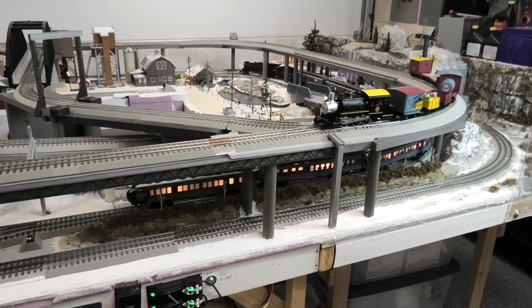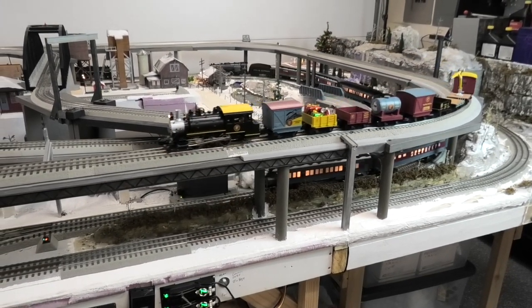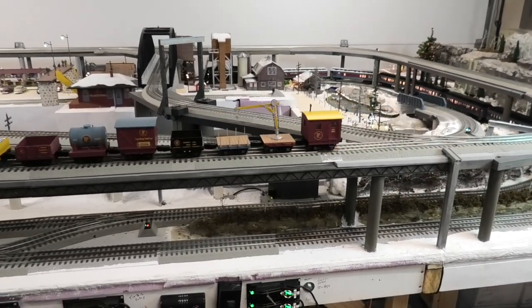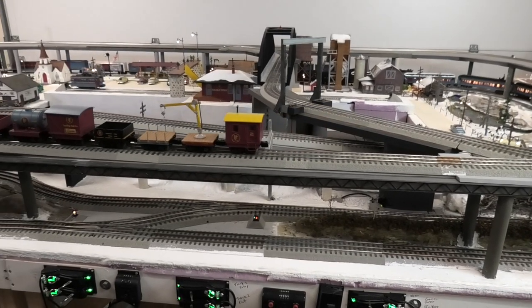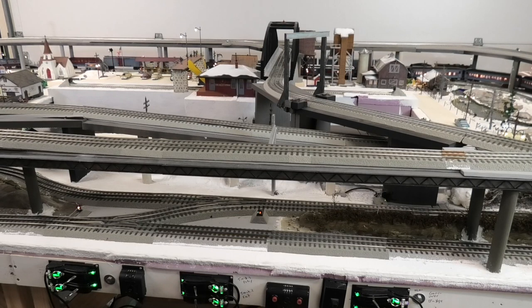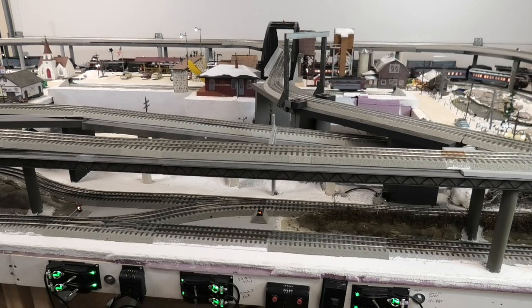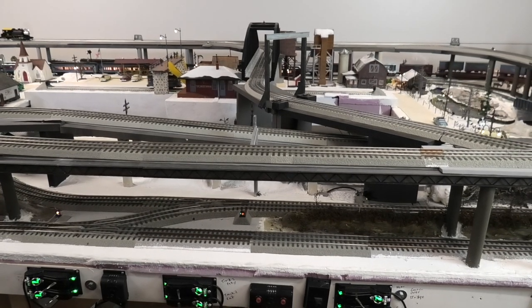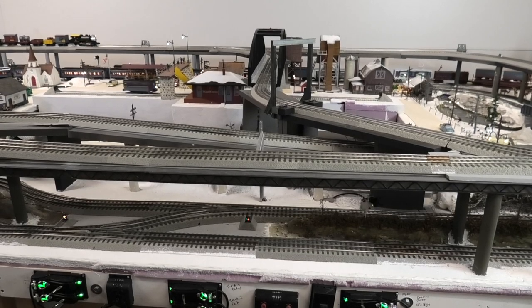Here comes the Elf work train around on the upper level. That's the Elf work train plus the additional four pack of cars that go with it. So we've got three trains plus the trolley moving at the present time.